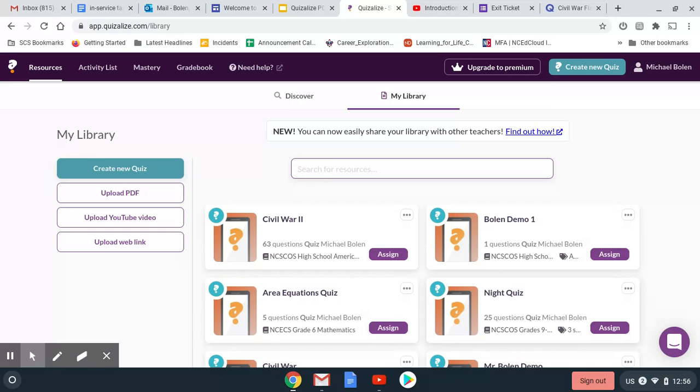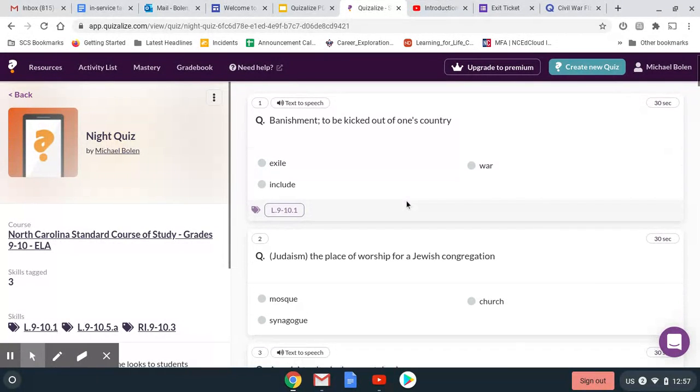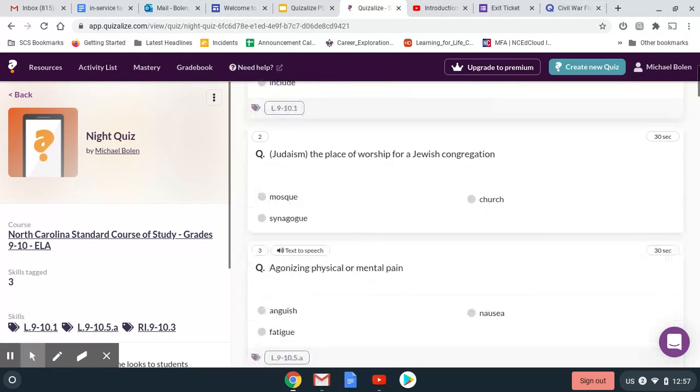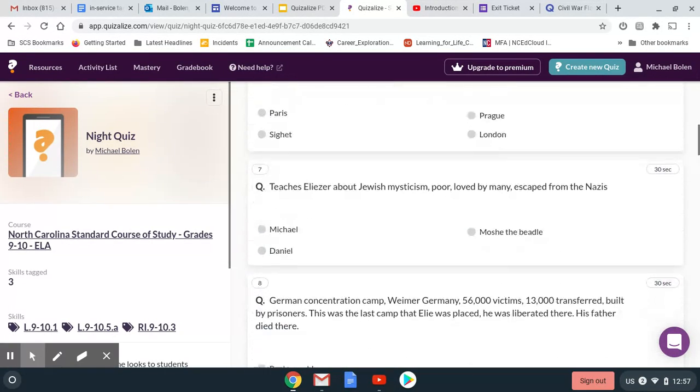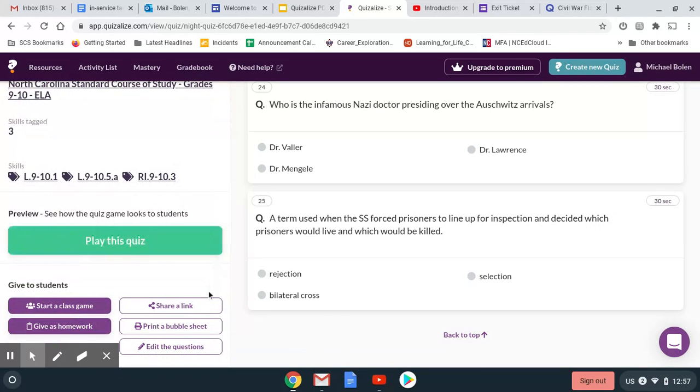Okay, I came up with this with a 9th grade teacher and somewhat in conjunction with a 7th grade teacher. And the feature I'm going to show you on the night quiz, this is the quiz questions and the answer choices. Or it's a test, actually. I'm going to show you the read aloud. Notice I can assign this as homework if I wanted to. I can share it out as a link.